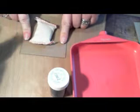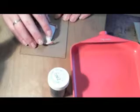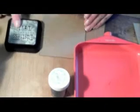This is the surface that I'm going to be on. It is just a scrap piece of chipboard, and I'm just going to give it a quick once over. And I keep it in this bag because it does give off a lot of residue or whatever, and it keeps it from getting everywhere. So I'm going to take my Distress Embossing ink.